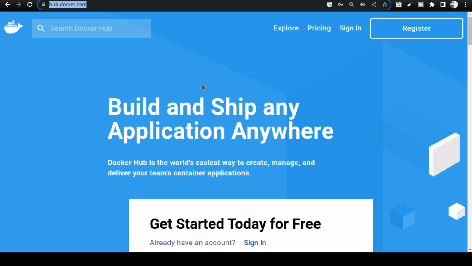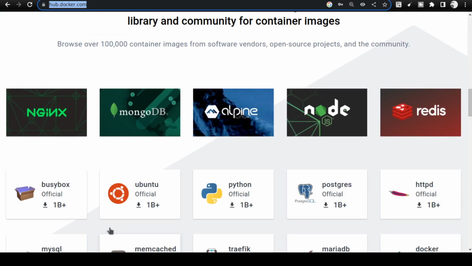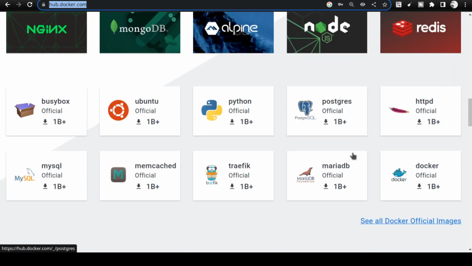Like how you have slabs in your house for keeping your clothes, like that there are slabs, and each slab can have different Dockers. There are so many Dockers available, for each application. Whether it's Python, Postgres, or Ubuntu, Ubuntu also has a Docker, and you will see all this 1B plus, which means 1 billion plus downloads. So many people use Docker and the Docker images.